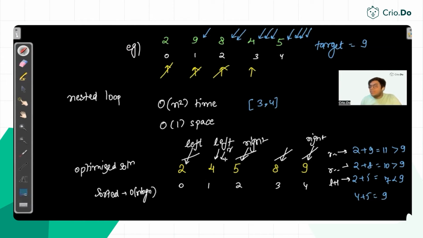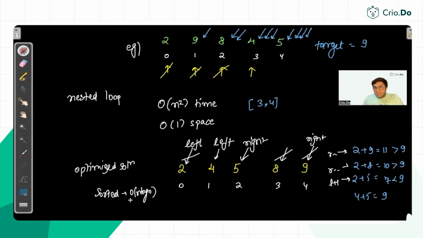But as soon as I make the right pointer minus minus, both left and right become equal. So as soon as the left pointer and right pointer become equal, they come to the same index, we can say stop now because we cannot take the same index. Or even if the right pointer was going to the previous index, then also I can say that the array is empty or we have considered all the pairs. So as soon as the left and right pointer cross each other, we can stop. So that will be the termination condition.